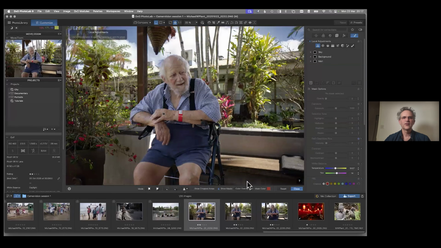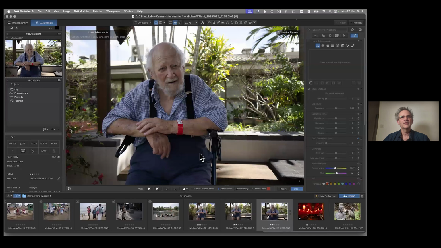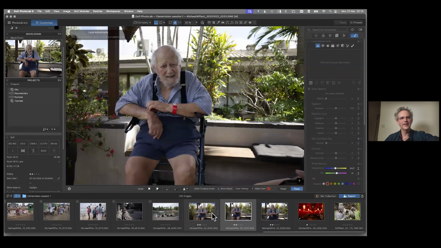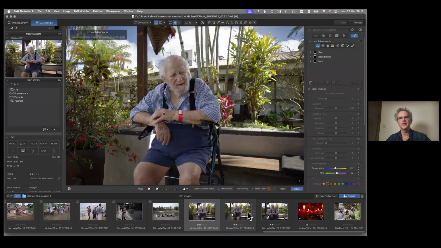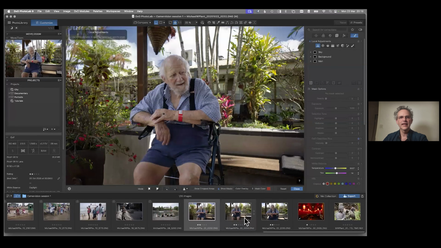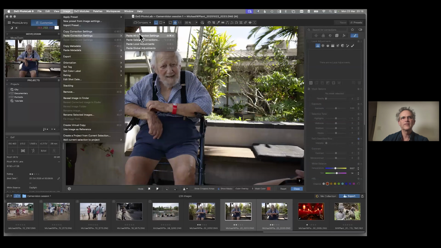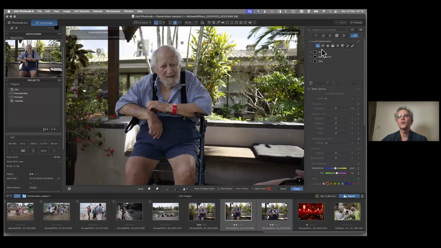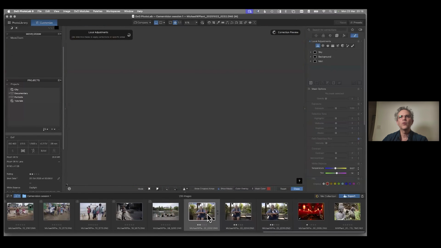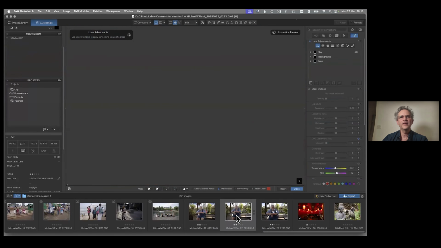I've got 3 pictures, and the other 2 have no masks on. You'll see the gentleman sitting here, this is my father, please meet him. He is sitting here in the hospital at different angles, different viewpoints. I'm going to take this picture, copy all the settings, select the other 2 images, go back up to paste all settings this time, and it's going to draw the masks back on. And watch how the masks change as it's drawn in for each one.